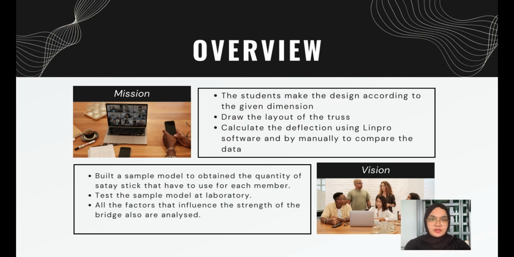First, the students make the design according to the given dimension, then draw the layout of the truss. After that, calculate the deflection using LimPro software and by manual to compare the data, then build a sample model to obtain the quantity of sticks that have to be used for each member. Finally, test the sample model at the lab. All the factors that influence the strength of the bridge are also analyzed.